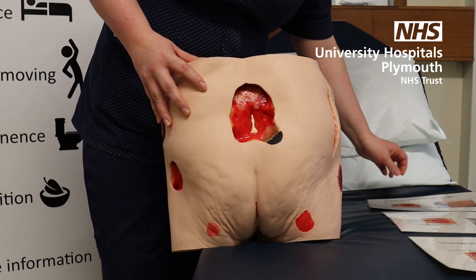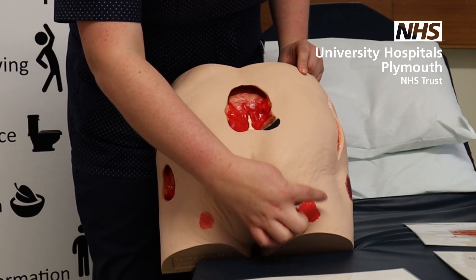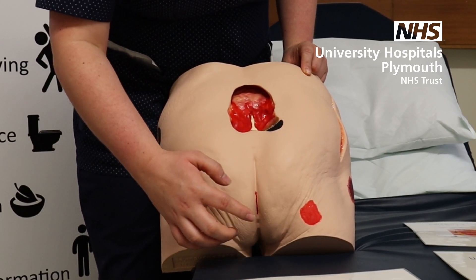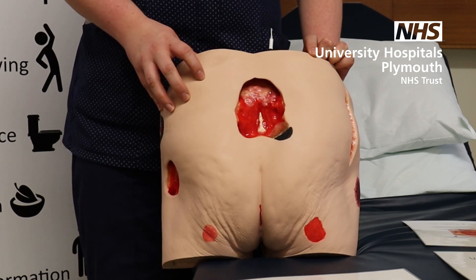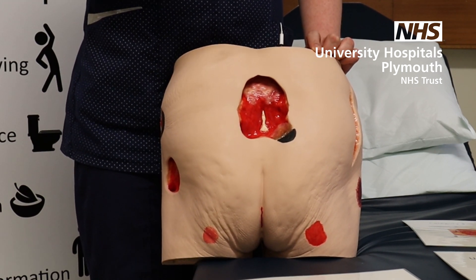Category two — it's quite hard to see on here so I've got a lovely little picture here. Category two can either look like superficial skin loss, or on Seymour here you can see it's just the top layer of skin that's come off. So it can either look like a fluid-filled blister or it can just be that top surface that's come away. That's why it's really important to make sure that you use your slide sheets because this can often look the same. With all patients you must make sure that it is over the circular bony prominence, and that's what categorises it as a pressure ulcer.